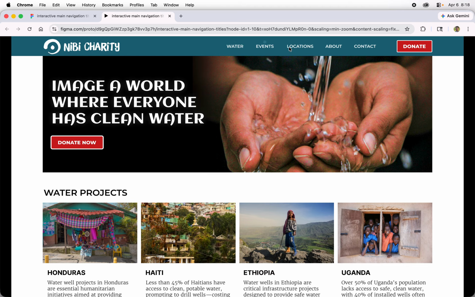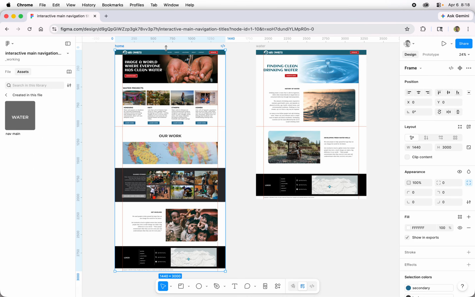So I can add to the other ones as well. When somebody hovers over here, there's a little micro interaction telling me that something's going to happen if I click on this. Perfect. So I've got the interactions now working here. Now what I want to do is finish off this navigation at the top here.